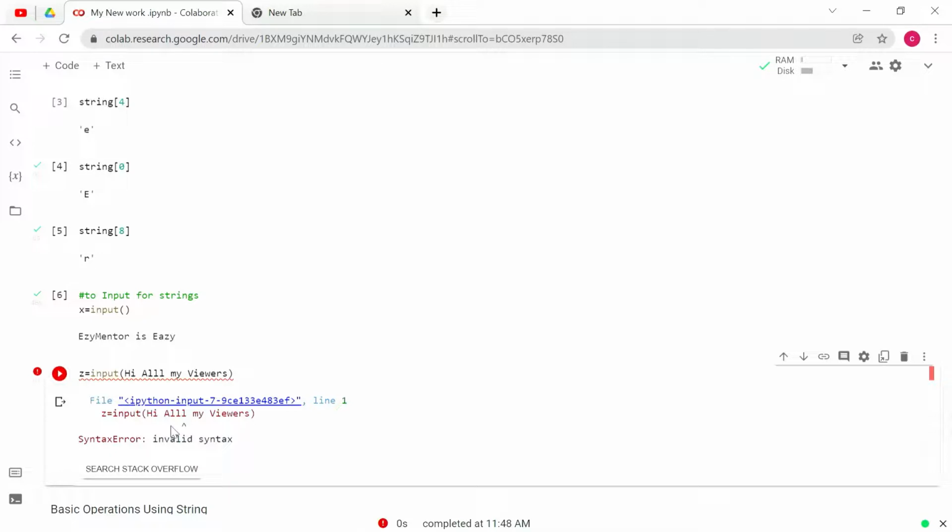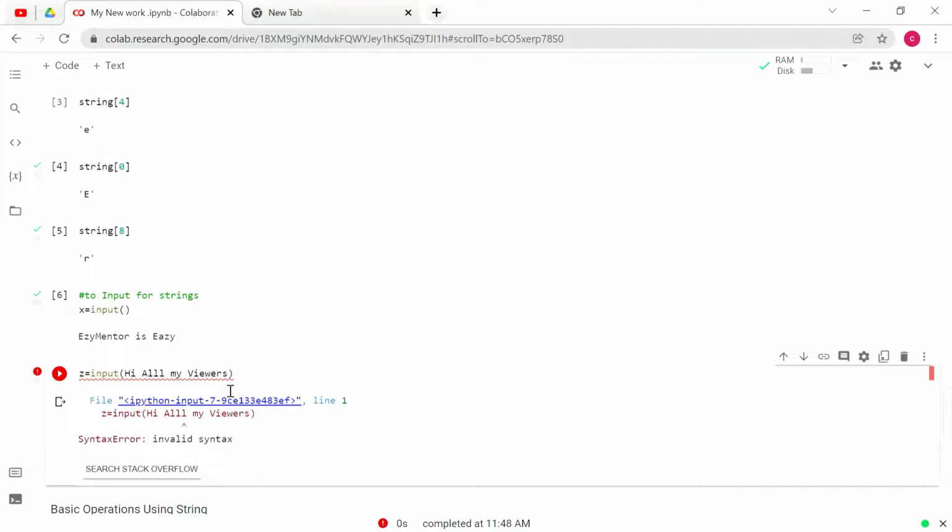So input means not giving values inside brackets. I did this to show there is error also in Python. Inside coding an error can always occur if we write a code. Even if there is a small mistake, for example a comma or a small space, that will result in an error. So for showing an error inside Python, I have run this code.